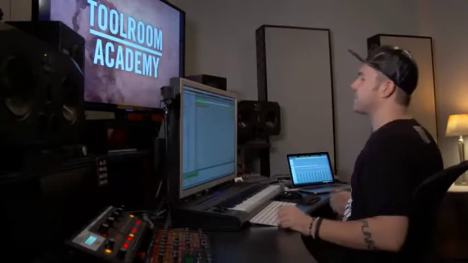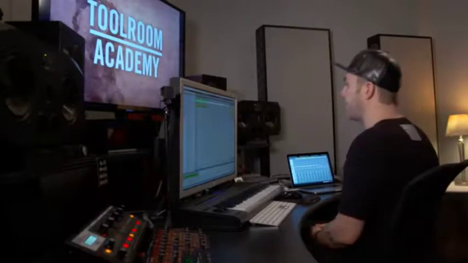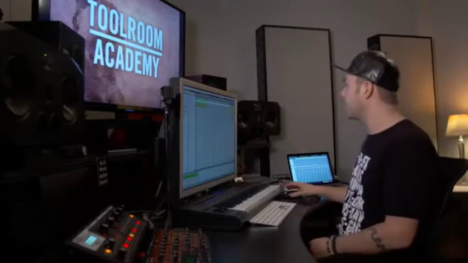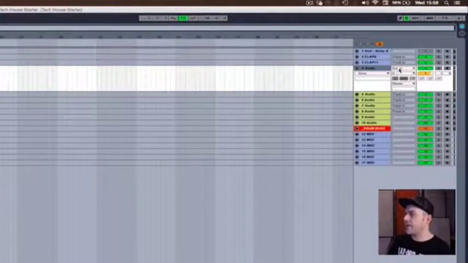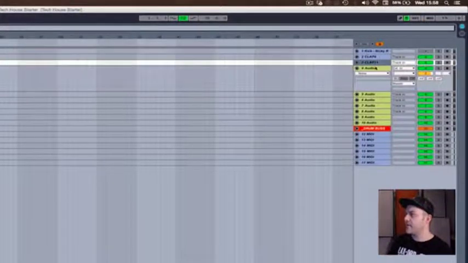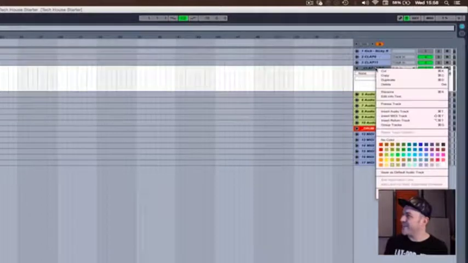So here's a great point about what I was saying about the buses. Both of those claps, I want those to be treated the same in the mix. But I also want to be able to bust them into the drum bus. So I'm going to take an empty audio track. I'm going to put it just above the claps here. I'm going to put the input mode on, and I'm going to call this, shock horror, the clap bus. We're going to put that red so that I know that it's a bus.